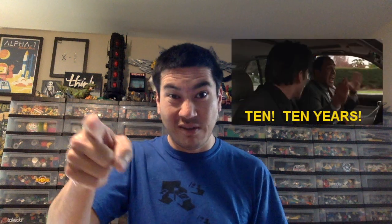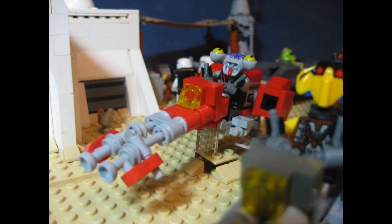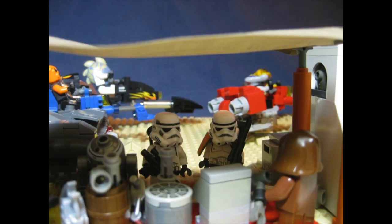So back in the day, 10 years ago, I built Cantina ADU. It was very much Shadows of the Empire inspired kind of thing. It's a bar, and it's a biker gang bar on Tatooine. And it's got different bikes and little markets. And there's some stormtroopers. You can see it's Star Wars.